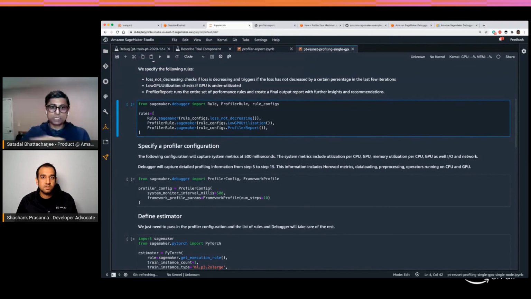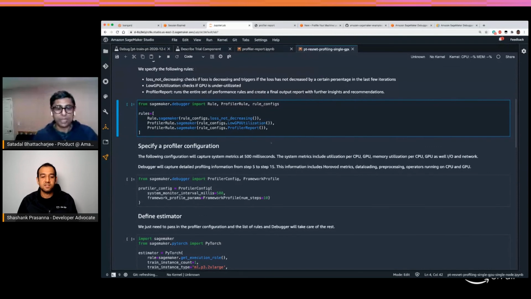I would not say service. It's basically separate containers, and inside that container, which we call the rule container, the rules run. So it's not impacting your training, which is happening in a separate container altogether. So you're absolutely right. We stand up and manage that container on behalf of the customer.